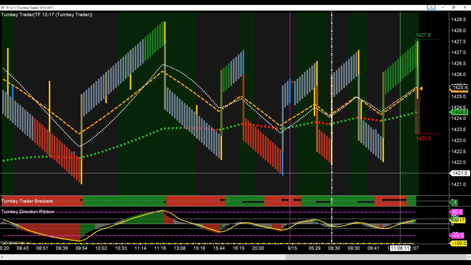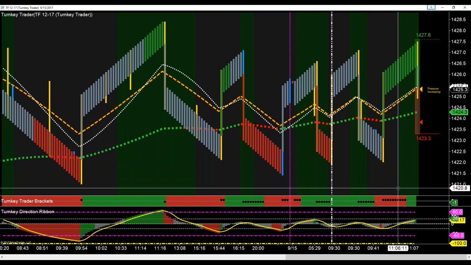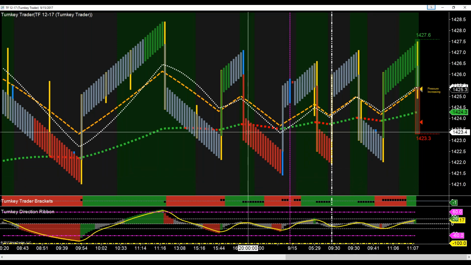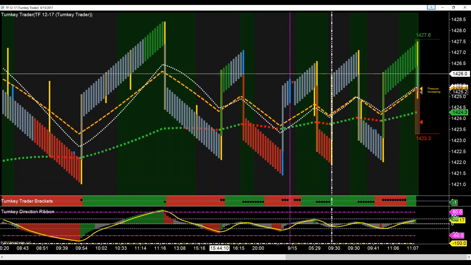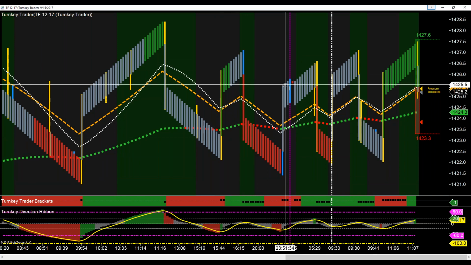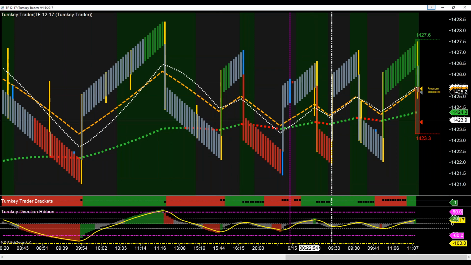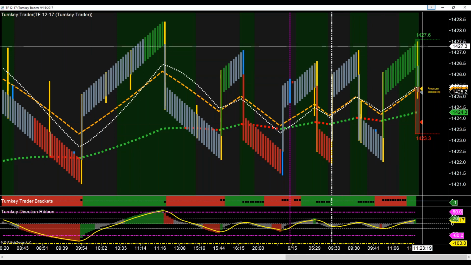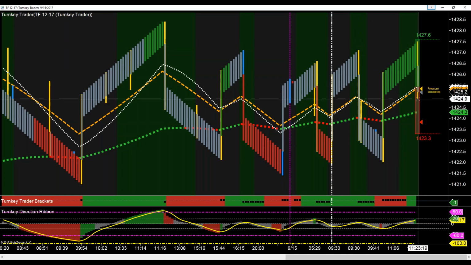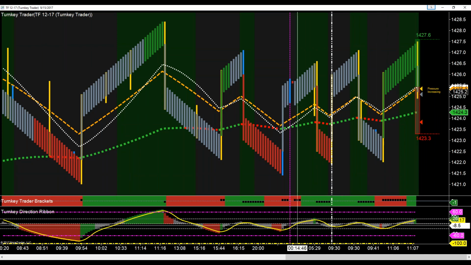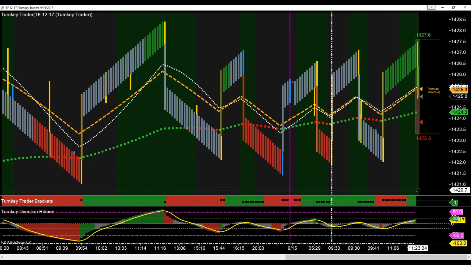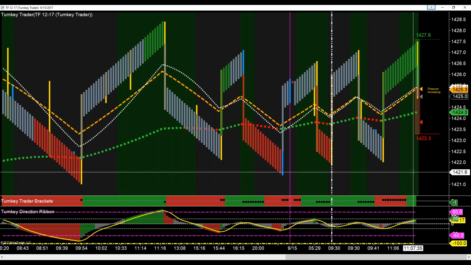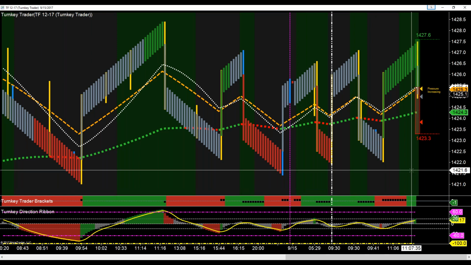I do want to point out this is what I would consider chop with turnkey trader. I like to call this pattern the zipper. We see our long bars just building up and down, and this started last night, and then continued through the day here on the Russell. So we just kind of get these bars going back and forth, back and forth. So this isn't going to be a trend because my yellow line is within the 0 and 25. And also the yellow line here just going back and forth right around the 0 line. So this is a strong sign to just sit out of this market until we see some good trends established.